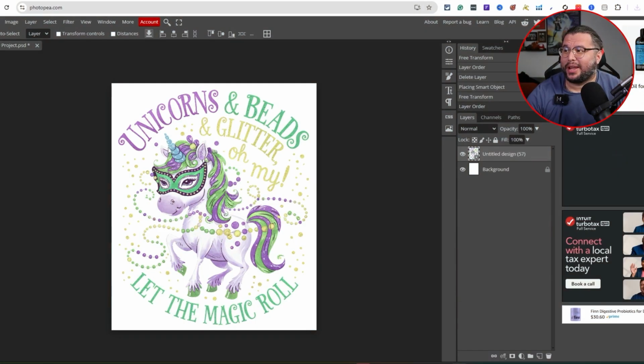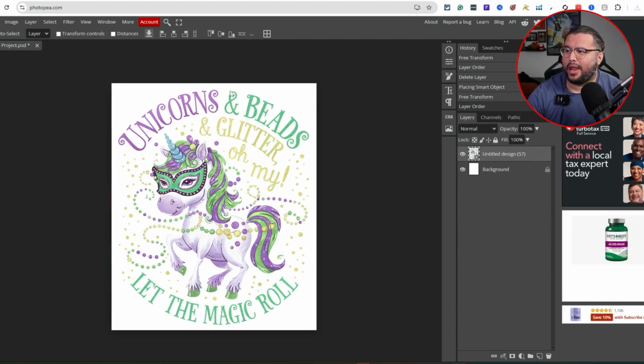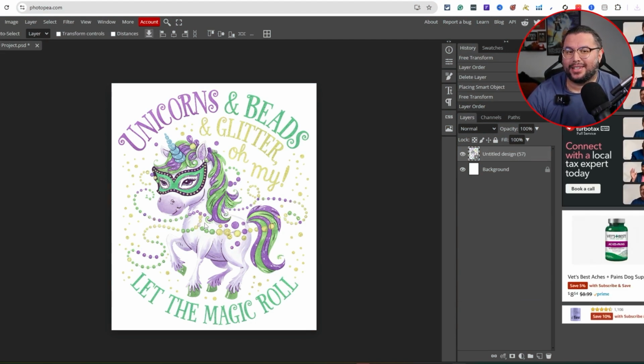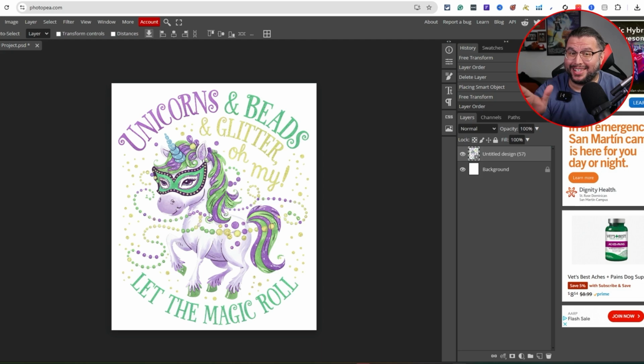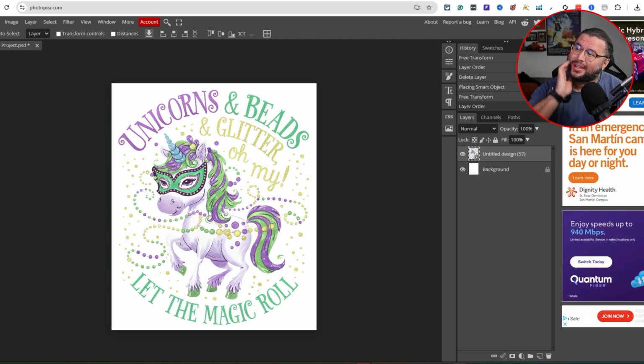All right, so you're gonna see right here. So I cleaned it up a bit and this is what it looks like right now. Now, just to touch on this, when you try to remove a background using certain softwares, it's going to take a little bit more. It doesn't get it right all the time. Sometimes it does, but then when it doesn't, you have to go in there and erase certain parts of it.